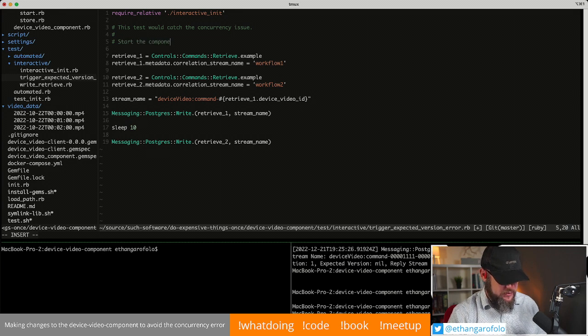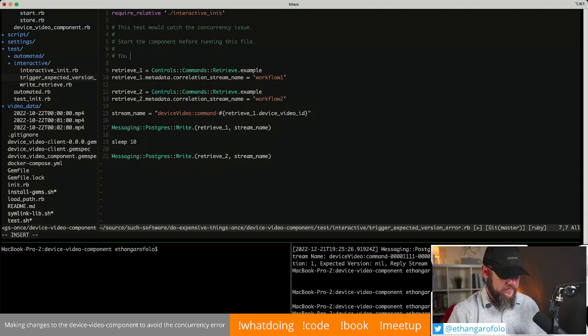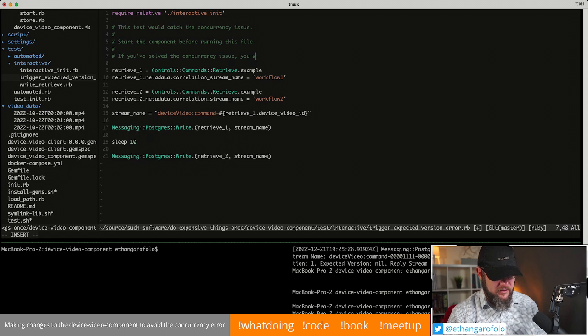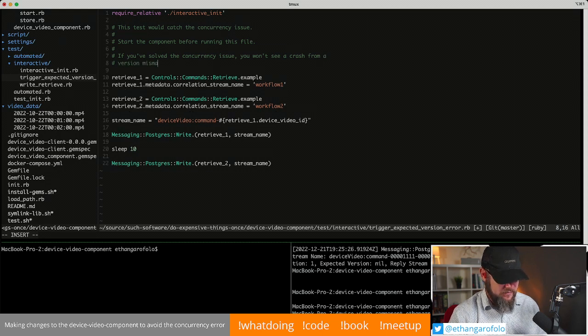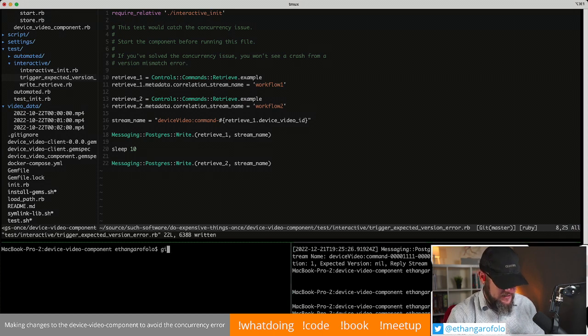Start the component before running this file. If you've solved the concurrency issue, you won't see a crash from a version mismatch error. I don't remember the name of the error, but that's the gist of it. Okay, let's put that in place.